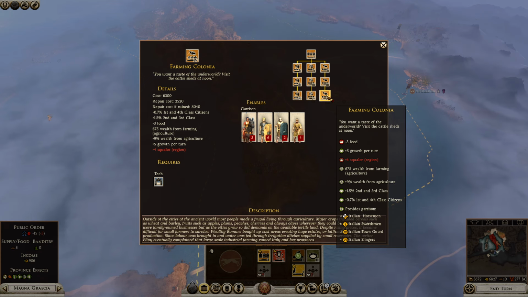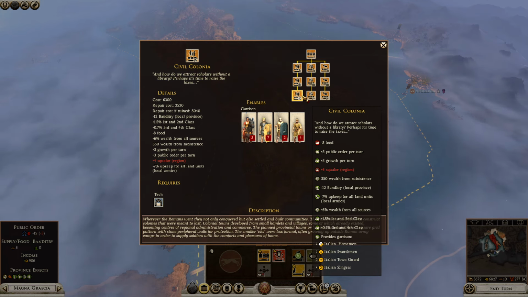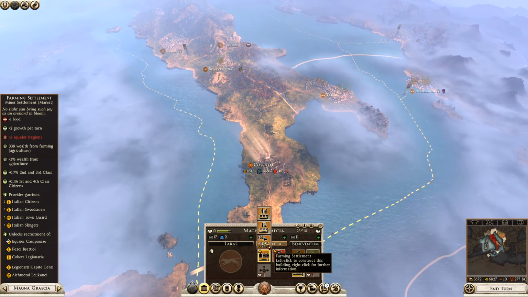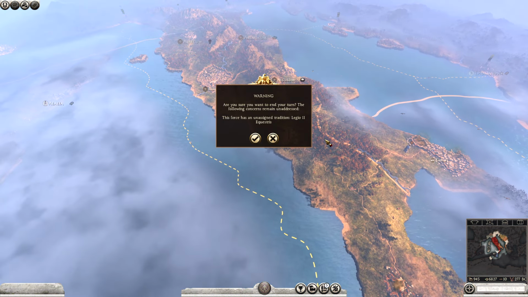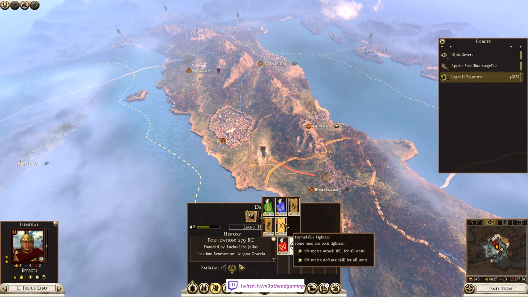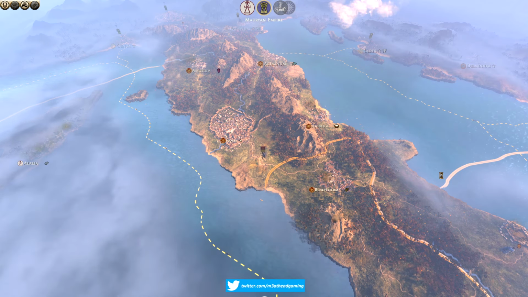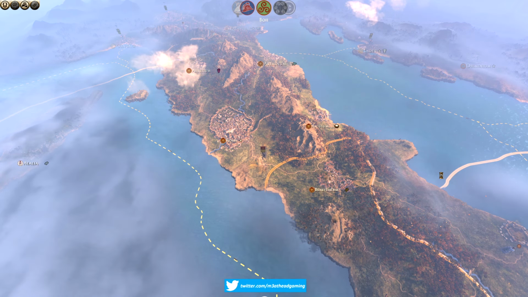Farming colonia growth, money. Wealth from agriculture growth, money. Wealth from commerce. Upkeep for land. Okay, farming settlement is what I want. Let's go. Ready for battle. So far, so good.